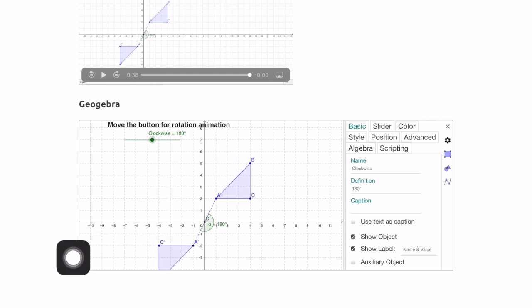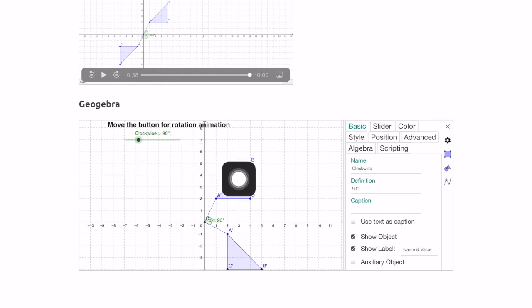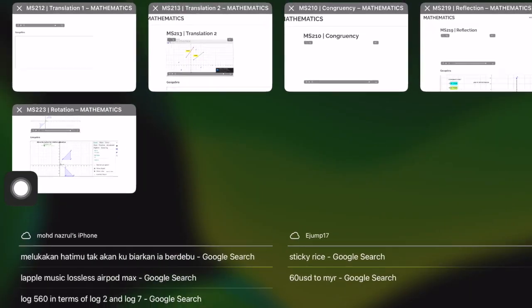Okay, but for 180, we don't care, clockwise ke anti-clockwise, sebab both the image will end up at the same place. So for example, over here to over here, clockwise. Kalau over here to over here, anti-clockwise, sama juga. Dia akan berhenti di tempat yang sama. So kalau 180 degrees, kita tak kisah clockwise ke anti-clockwise. Yang penting kalau clockwise anti-clockwise is 90 degrees, because tengok sini, 90 degrees of clockwise is equals to 270 of anti-clockwise. Itu cara mudah awak nak tengok lah.